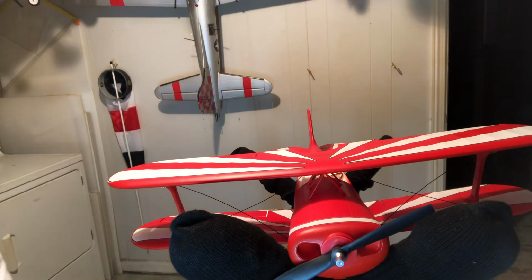Oh crap, I put that Allen wrench up. This one's running a little long, I told you boys. That's a biplane for me. Took me a little bit to get that one. That's it.